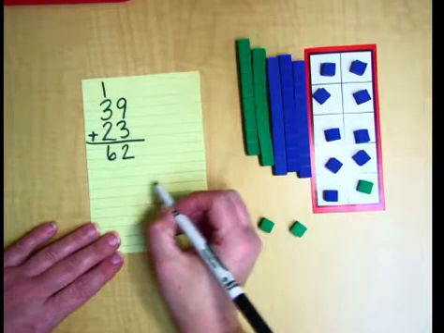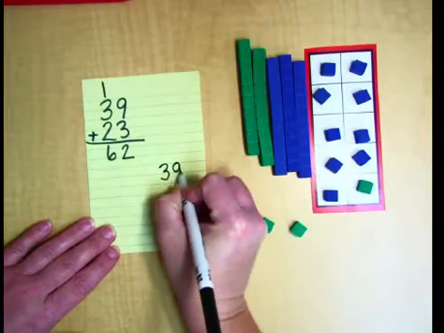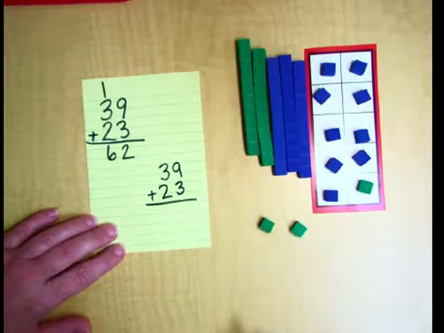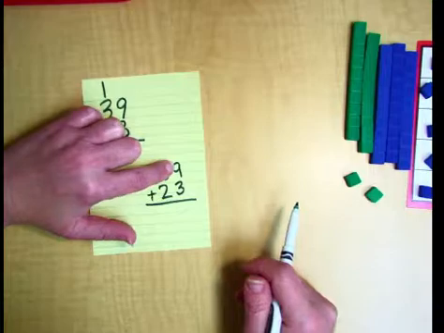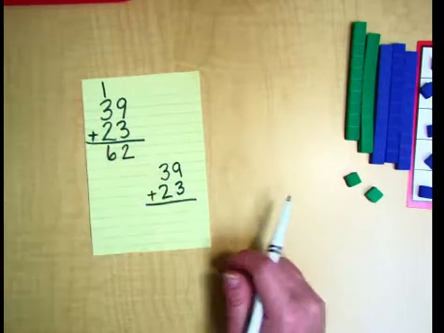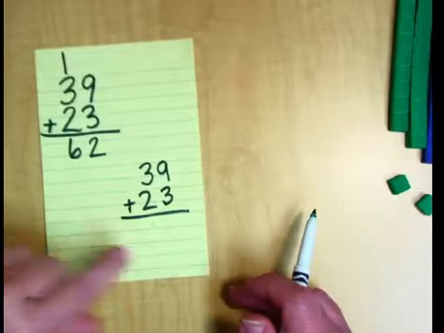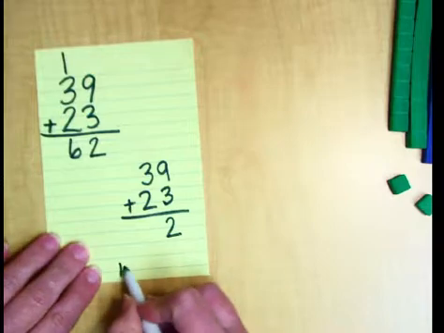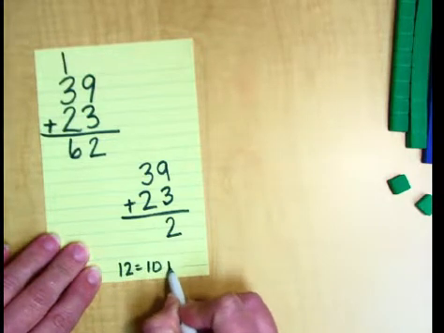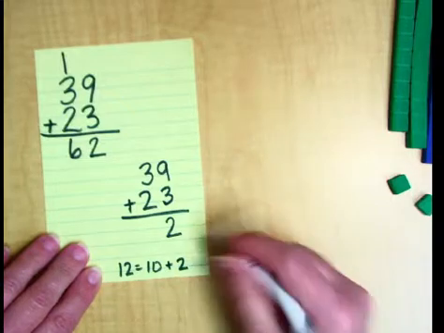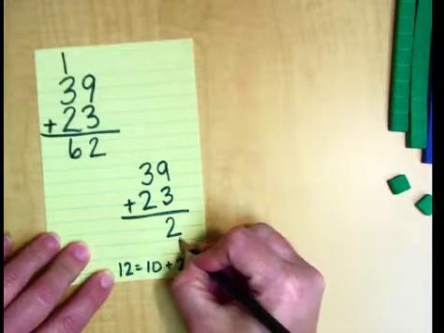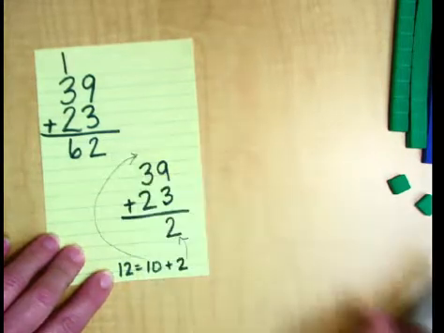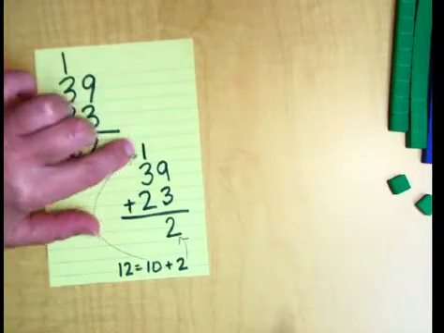Now, if you're using your blocks, that is fantastic. So, I'm going to rewrite this problem and do it without the blocks this time. Think 9 plus 3. 9 plus 3 is 12. I can't put the whole 12 down here, but I can put the 2 down here because 12 is like a 10 and a 2, right? So the 2 can go here in the 1's place, and the 10 is going to go up here. So I'll just put a 1 up there for a 10, okay?